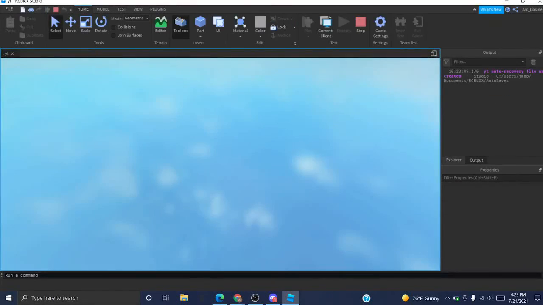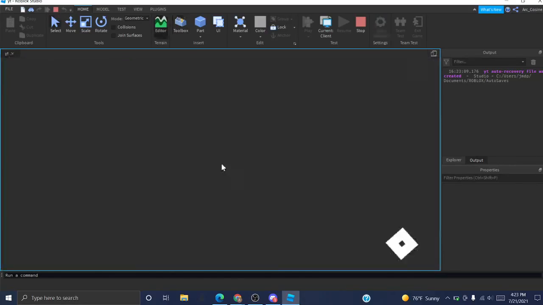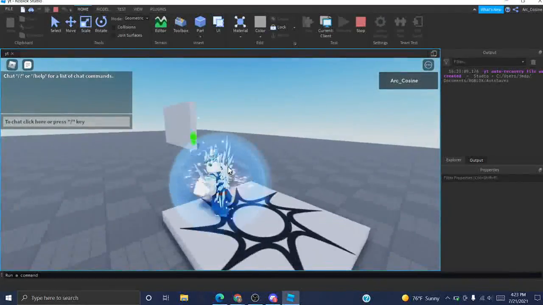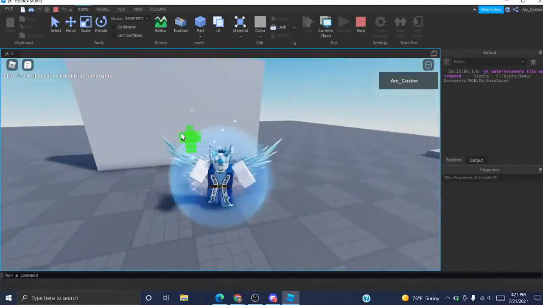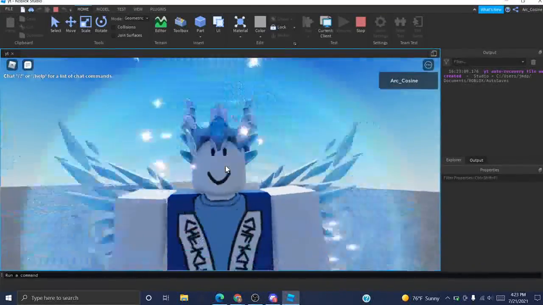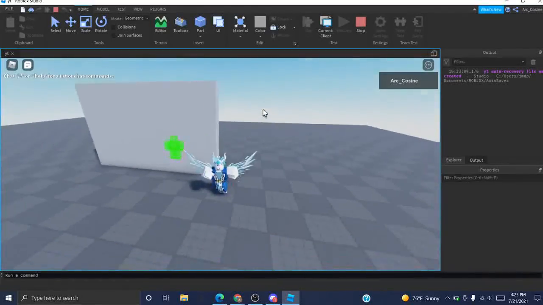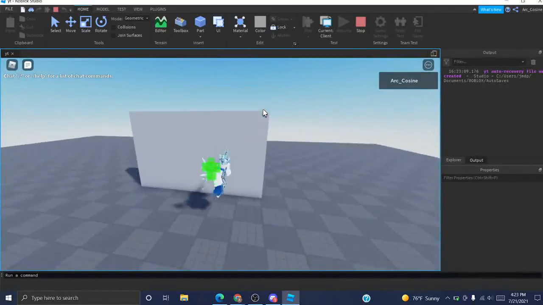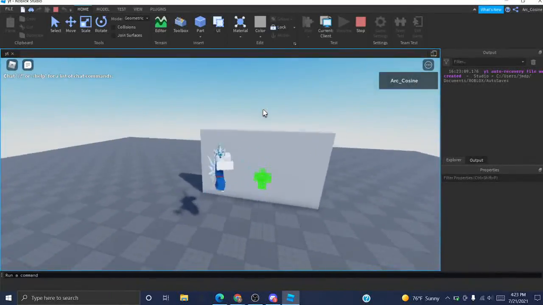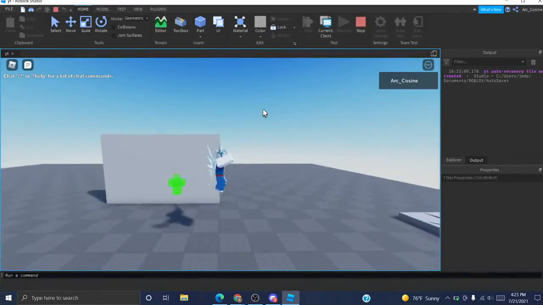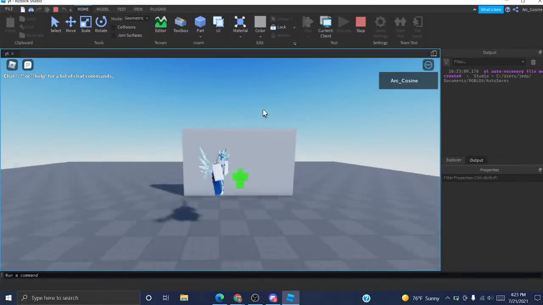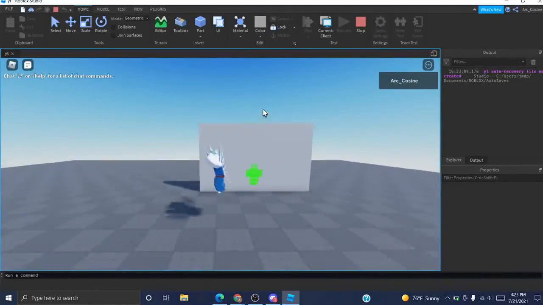So let's test it out. And as you see, the X-ray effect does work. This will also work on players, except for yourself. Also, if you're a little bit more advanced, it's pretty easy to make this toggleable. I just didn't have the time for it, because I have something going on a little bit later today.